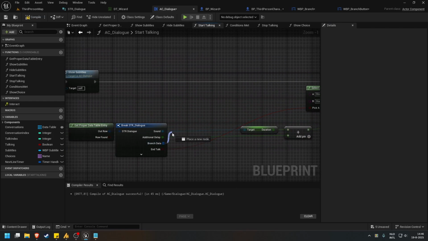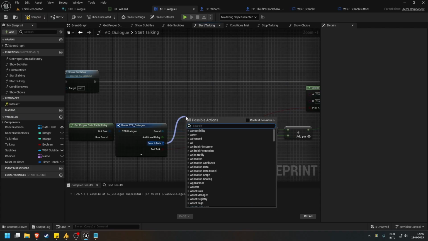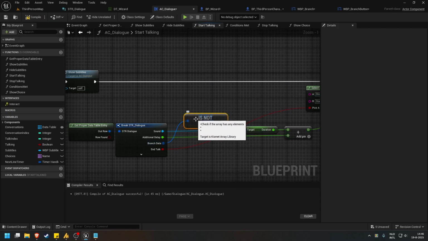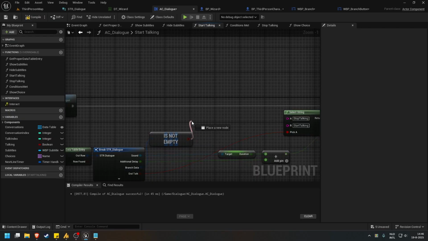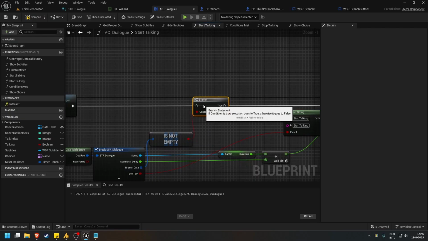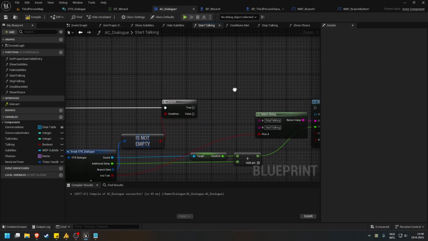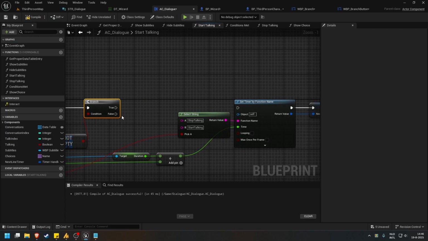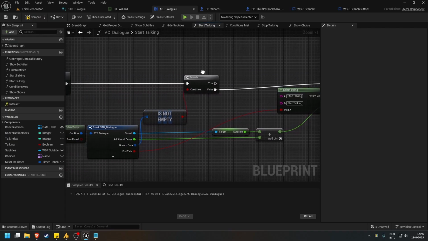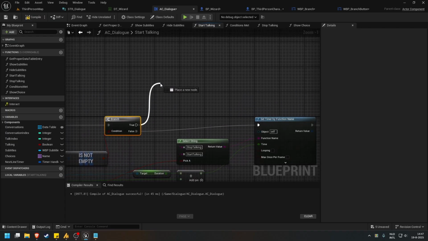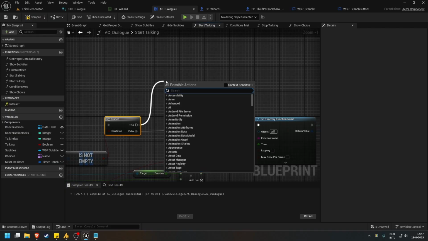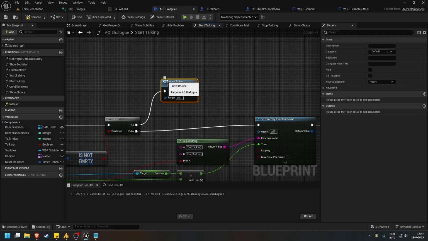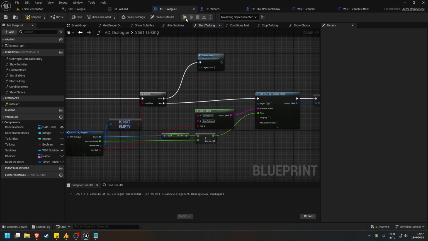And then from the branch data, we are going to say not empty, which means there is branch data present. So we are going to run a branch. If there is no branch present, we can just do this. But if there is a branch, then I'm going to say show choice. So let's go ahead and try this out.